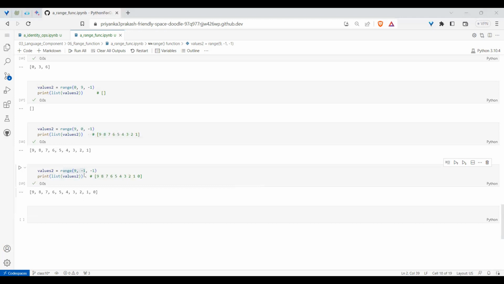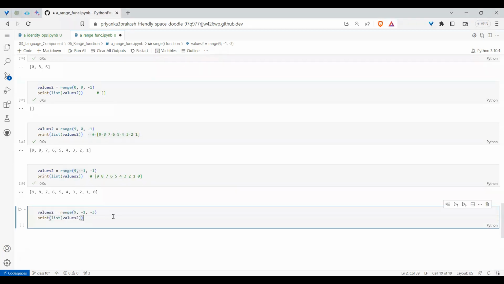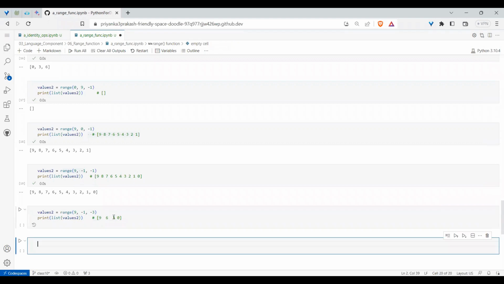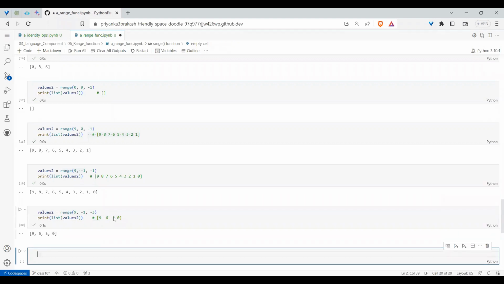Similarly, if you ask for the same values with a step of -3, what are the values? 9 minus 3 is 6, minus 3 is 3, minus 3 is 0, and minus 3 again you won't get. Hope you got all the values.